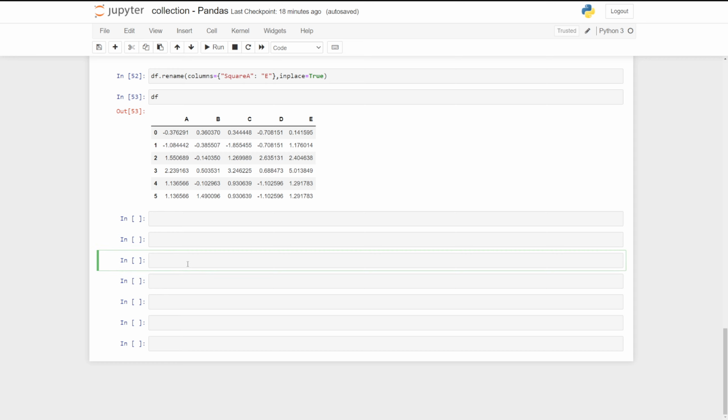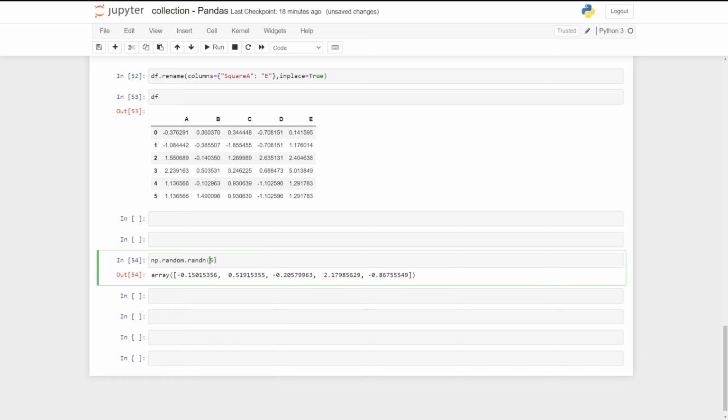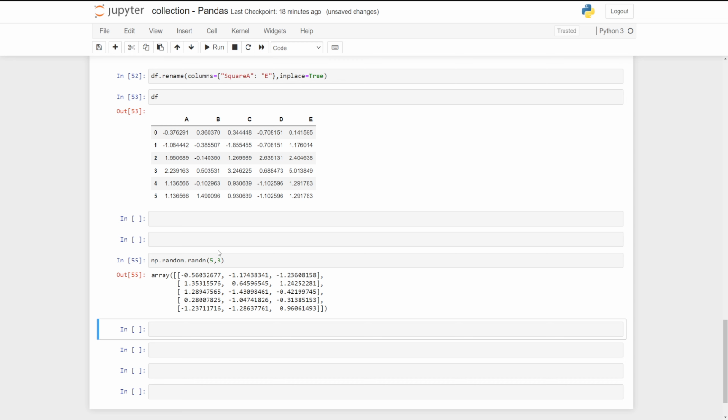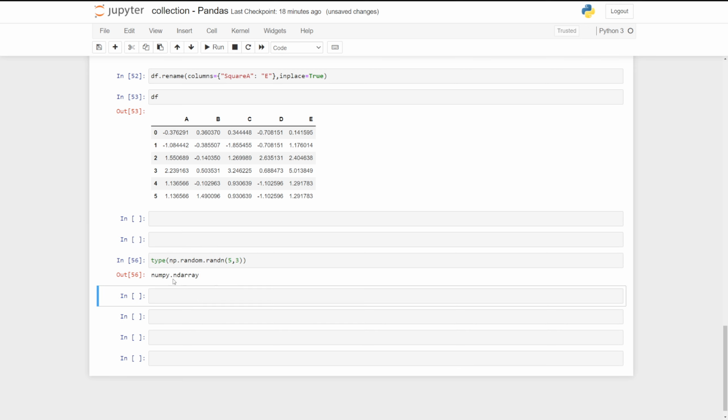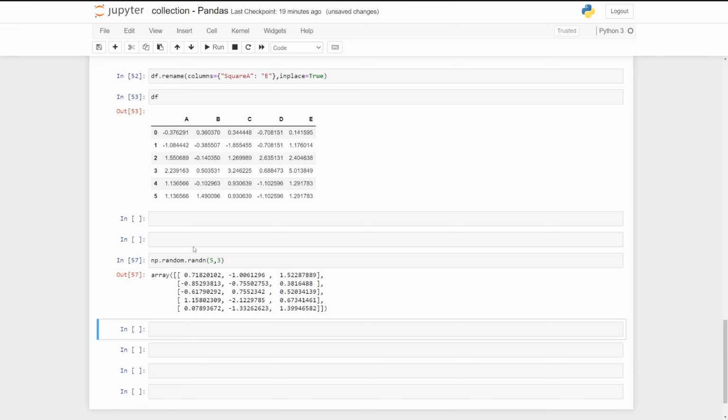Maybe we can create a new one. One thing that I haven't showed you, if we go back to NumPy, we remember this random function that we used previously, but if we add another parameter, what do you know? We created a matrix. And if you look at the type here, the type is what's called ndarray. Basically it stands for n-dimensional array, where n is an arbitrary number. We can have as many dimensions as we want on this array type.